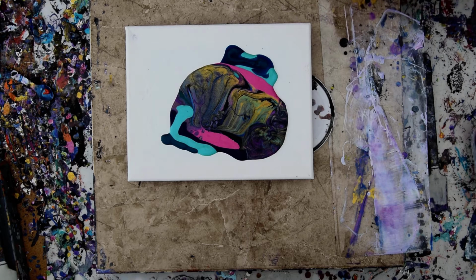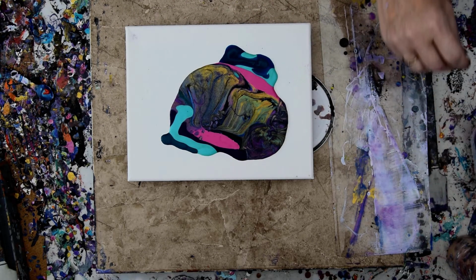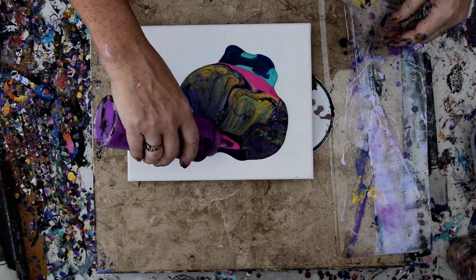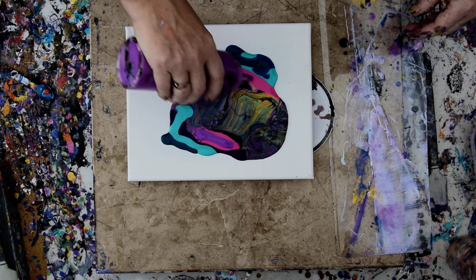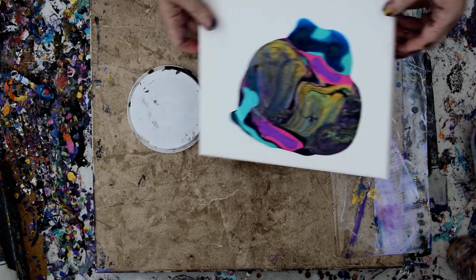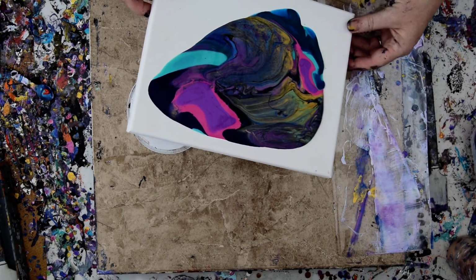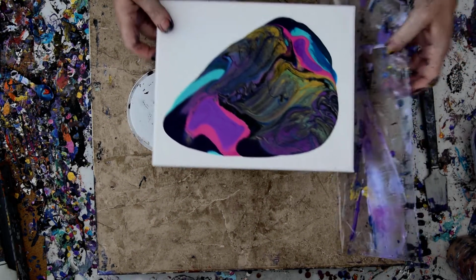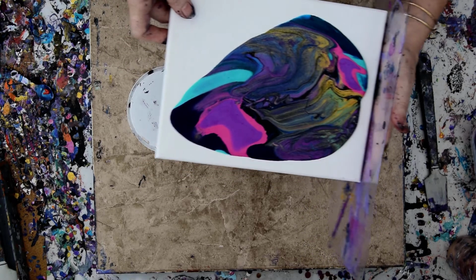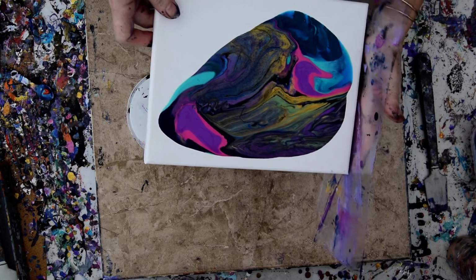And I want another color because I don't like that magenta at all. I'm just so hooked on this color. It's just the way it goes. Those will go together well. Alright, so we're just going to tip this around for now. Let it get close to the edge of things. That Floetrol is, that's the first time I've seen it be a problem.